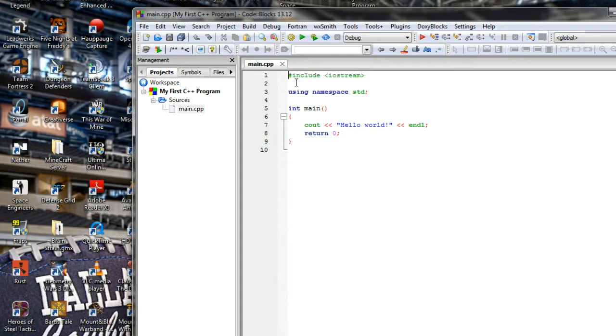Okay, so at this point I don't want to have these videos too long. At this point, if you are right here with me, and you were able to get this program to run, if you were able to get Code::Blocks installed and you got that little black screen that said hello world, just like I did, then we are successful. You have got an IDE, which is what you need to start coding. It's completely free. It doesn't take up a lot of room on your computer. It's not very big at all. And Code::Blocks is a great program, and you are set to start learning the C++ language.